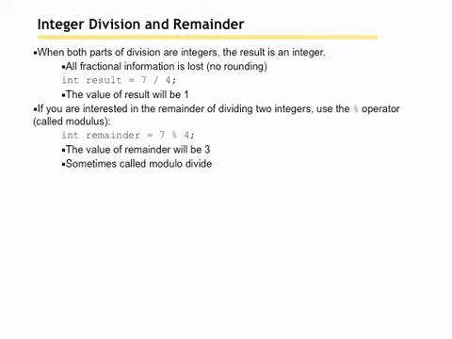So the division sign, the slash, gives us how many times 4 goes into 7 without the remainder, and then the modulus, the percent sign, gives us the remainder. That only works with integer division. When we're dealing with doubles or floating point numbers, it's handled differently. We get the remainder with floating point numbers.